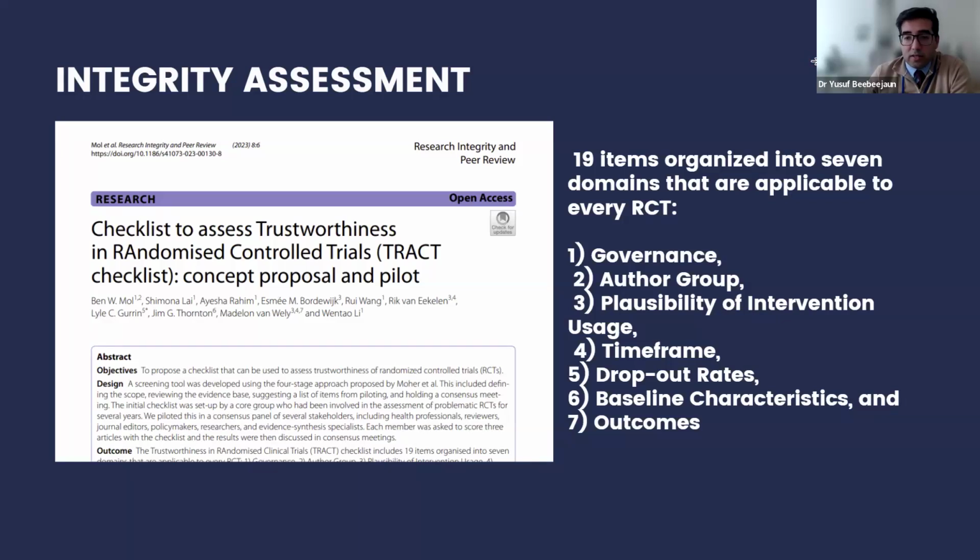It allows RCTs to be judged on several domains in terms of governance, the quality of the authors, and whether any of the authors have papers that have been retracted. We can actually check on every single author how many papers have been retracted, the quality of the papers published and why they've been retracted. If anyone has a paper that's been retracted, it needs to be reported. Then we need to assess how plausible the interventions are, and the time frame. That means, in terms of protocol registration to the RCT being published, was there a long time frame, and why is that time frame that long?